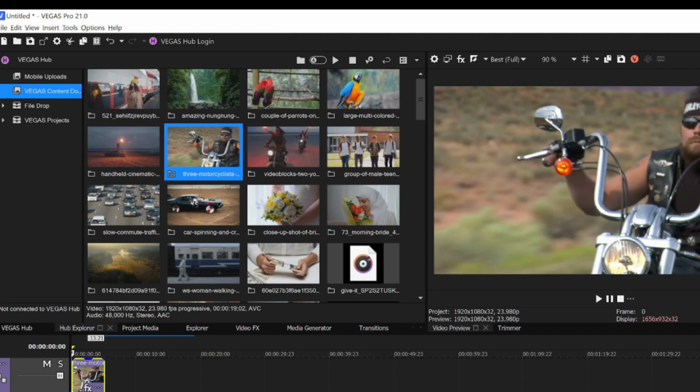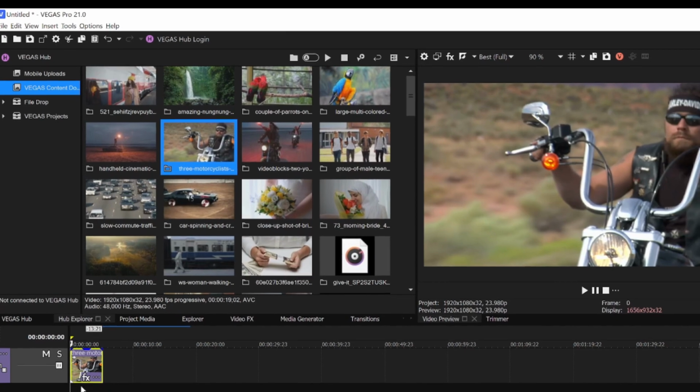Next, we've worked closely with the people at Boris Effects to tightly integrate the Academy Award-winning Boris Mocha motion tracking tool into Vegas Pro. We've created a new OFX plugin called Mocha VEGAS to do this. The integration is tight and nearly seamless. Let's take a look at how it works.